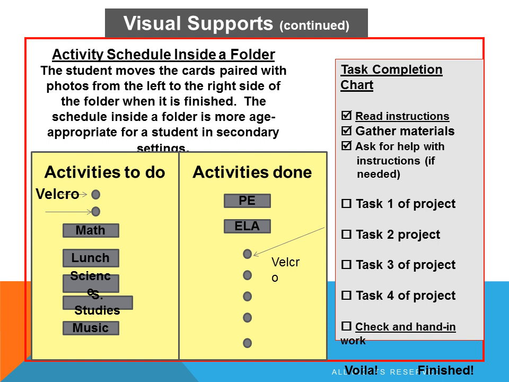And you can provide a student an activity schedule inside a manila folder. You can also give a task completion chart so that as they finish, they put a check mark, and there is a certain sense of joy and thrill associated when they complete it, and then they hand it in. So this will help them to move from one task to the other. And let's move on.